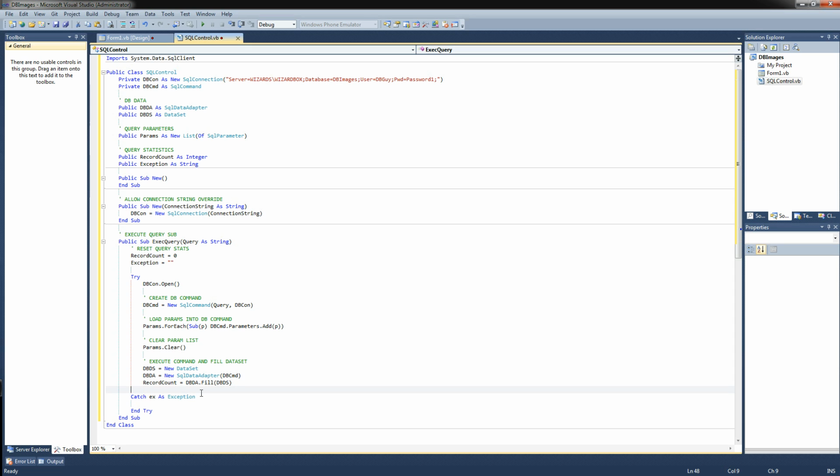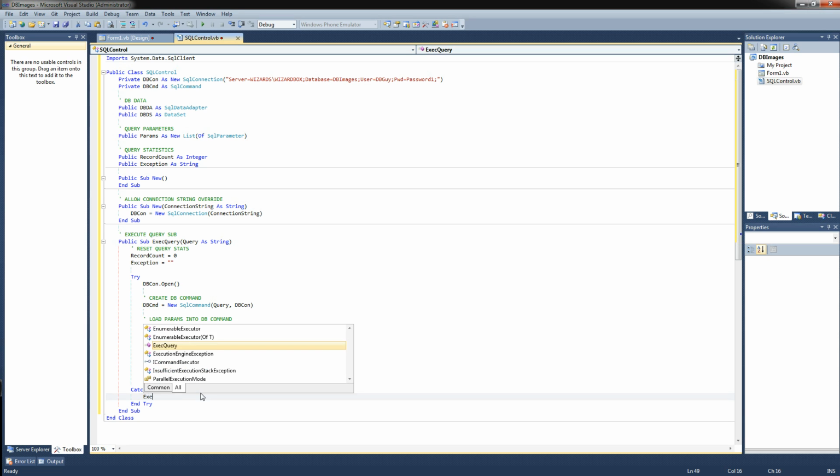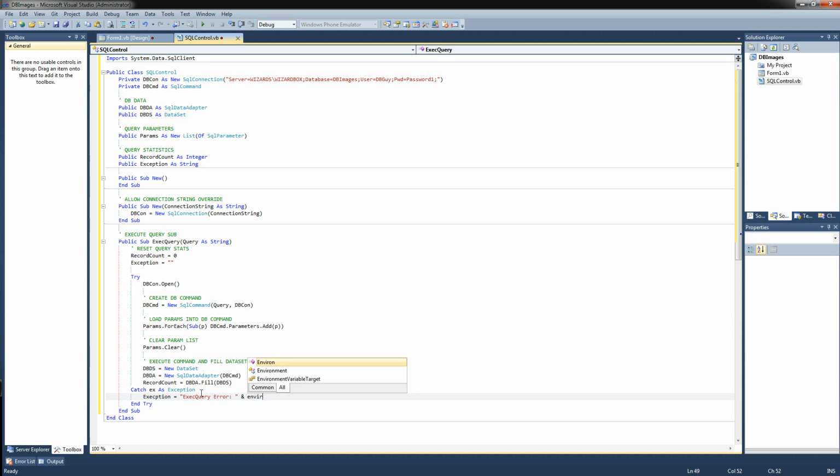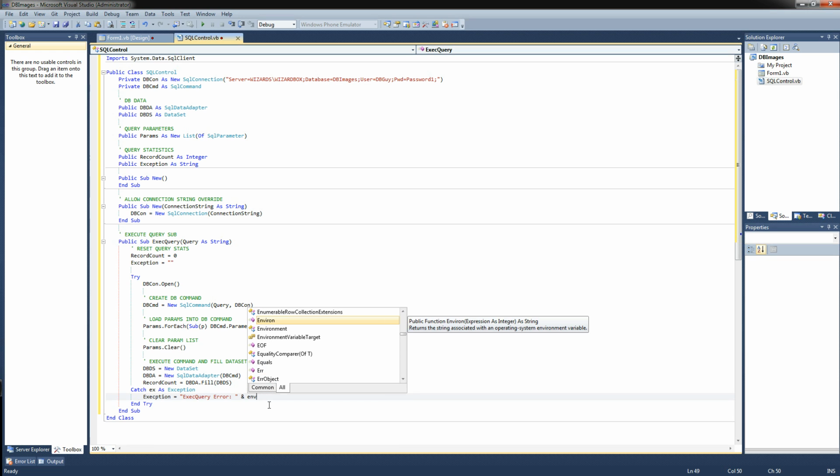And once we're done there, we can capture any exceptions. If we have an error in our query, we want to know what it is. So we'll say exception equals exec query error. Okay. And actually, you don't have to do environment new line. I'm just going to keep this simple.